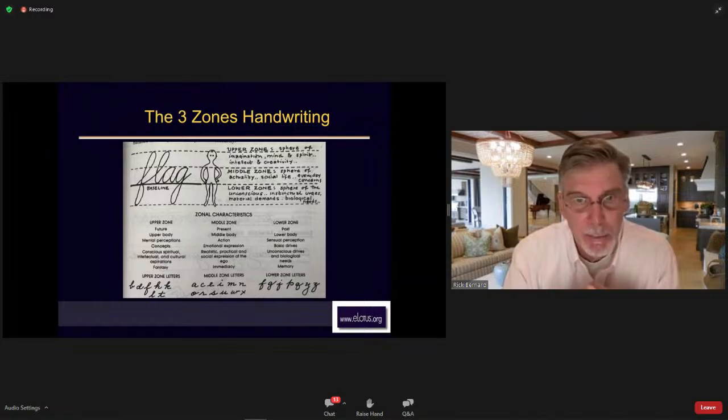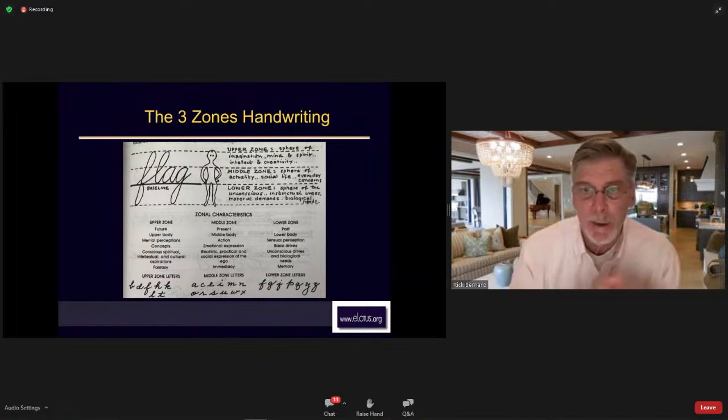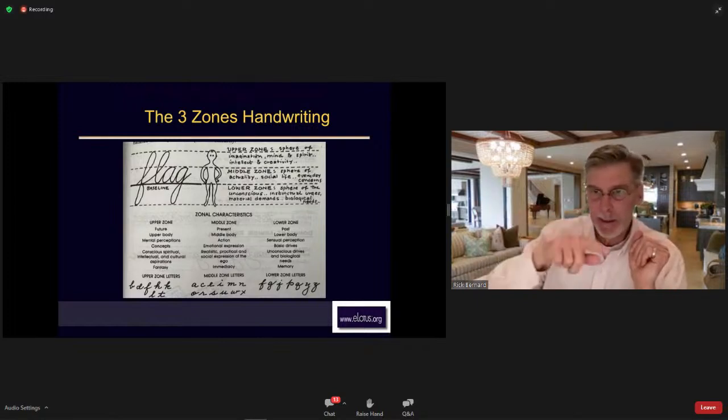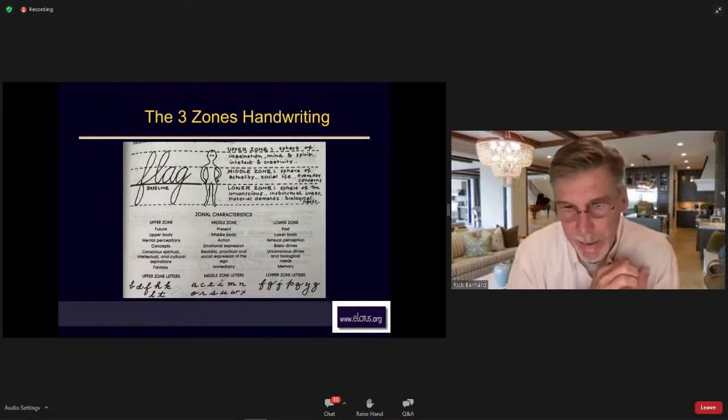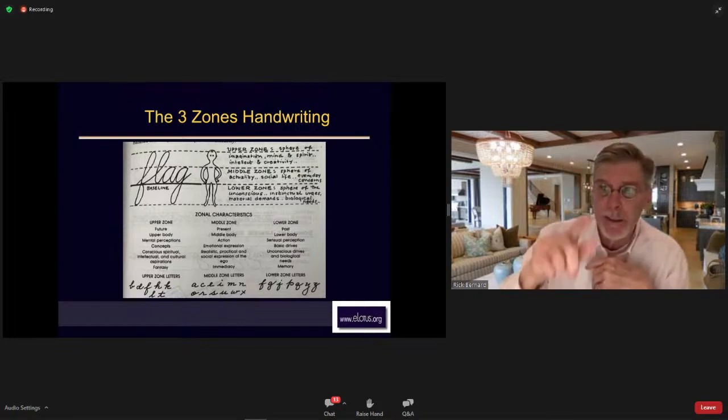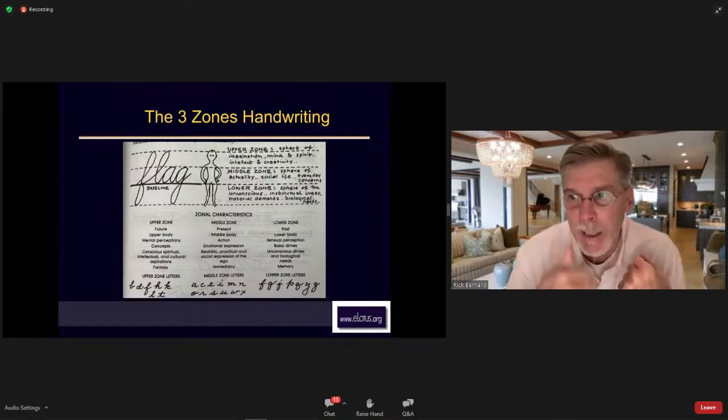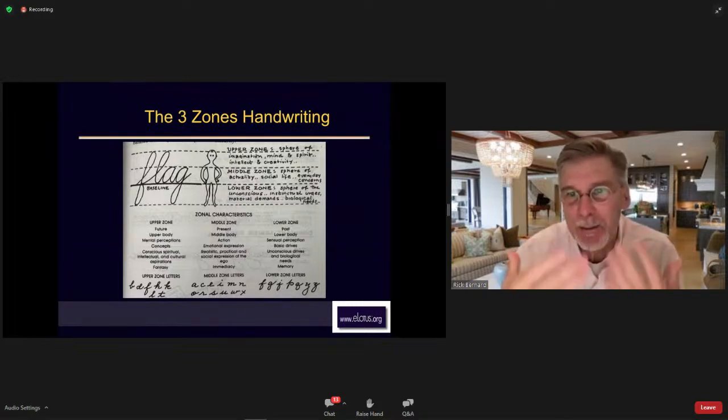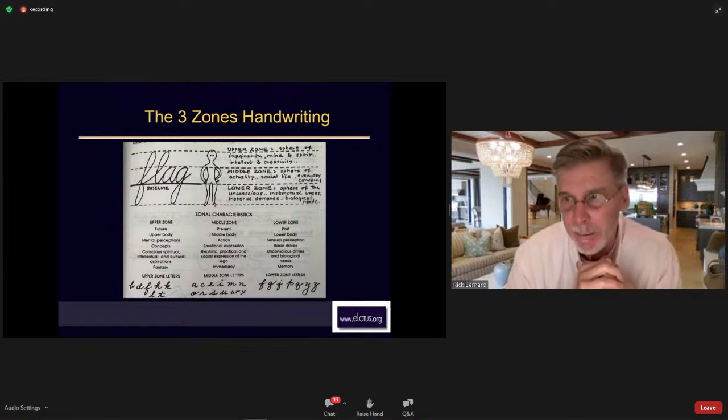A T tells probably as much about a person's personality as anything. And you want to cross the T. The higher you cross the T on the stem is the higher goals a person has, higher goals and higher self-esteem. So if you're a person that suffers from maybe low self-esteem, you want to try and build your self-esteem, you get a piece of paper and you write T's. You make a fairly tall T stem, not too much, but fairly tall, but you cross it on the higher part of the stem. And it's like reprogramming your brain to think in a more confident, positive way about yourself. And I've experimented with it quite a bit.